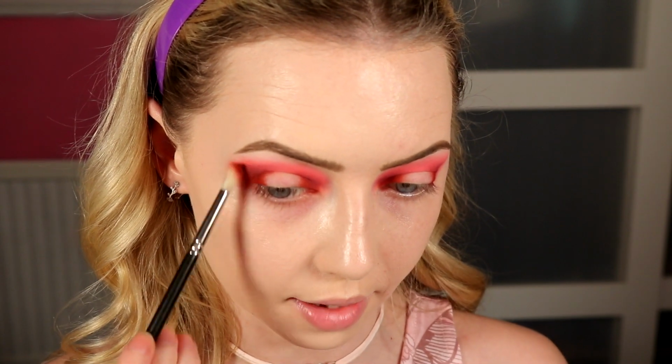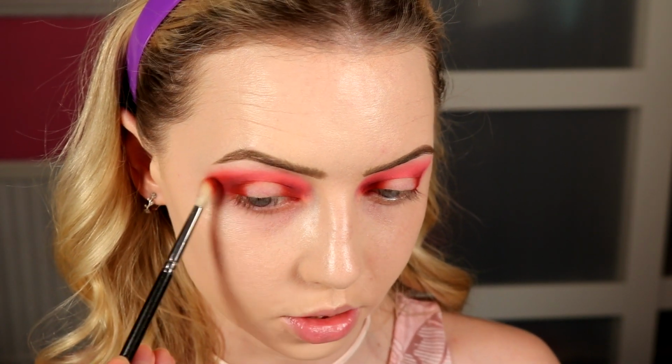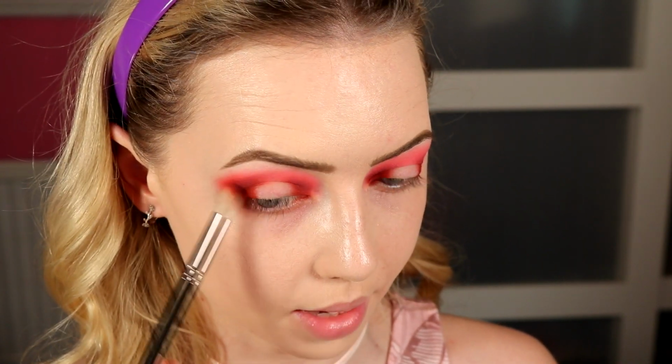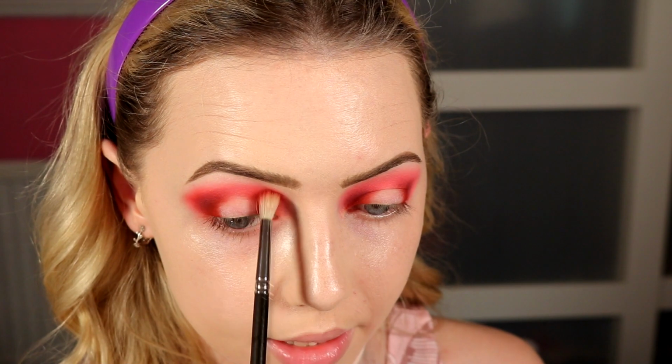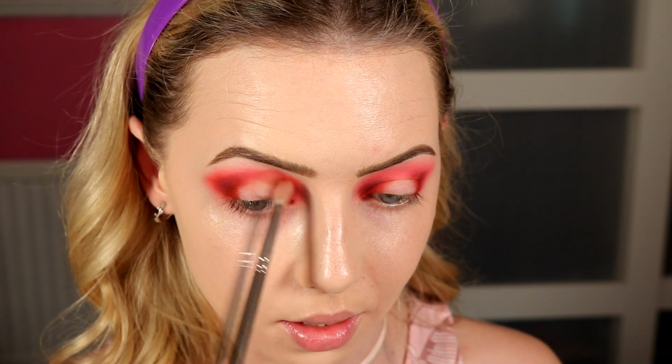I'll do a bit more further blending because out here I can still see it's not blending out fully, but I have another trick for that. Just taking whatever's left on my 221 brush with the shade NARS, the very first shade we used, and just the very tip of it, just tickle through just to get more blending going, just until you're happy with it. Just go back and forth between the 2 colours until you're actually happy with the blend between them. It's just because that NARS shade is so pigmented when it's going on that it can be a little bit harder to blend out right at the edge, especially with such a lighter shade.